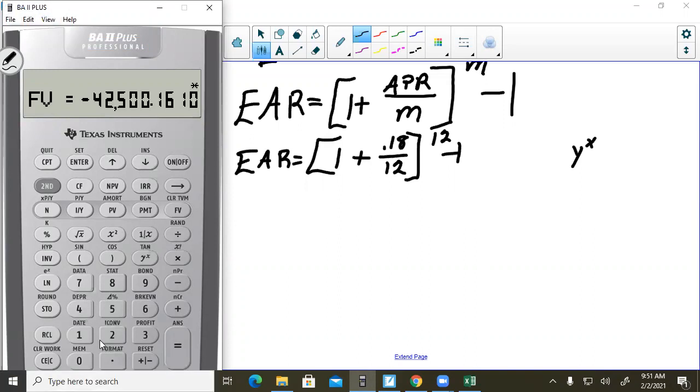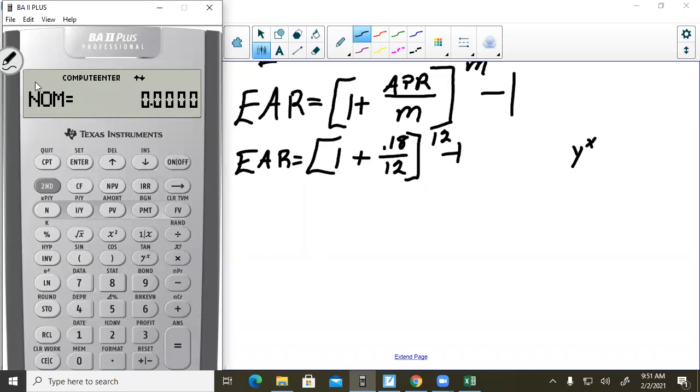So if you notice down here above our number 2, we see ICONV, okay? That stands for interest conversion. Notice it's not on a button, it's on the base of our calculator. So what type of a function is that? Second function, right? Thank you, Pearson. So it's a second function. So I'm going to hit second interest conversion.